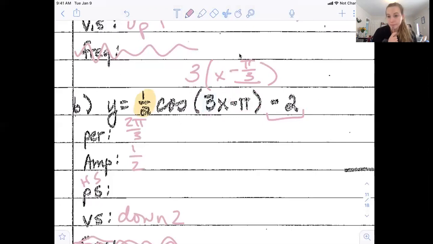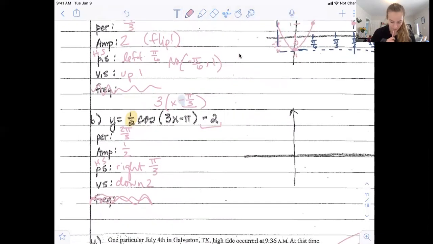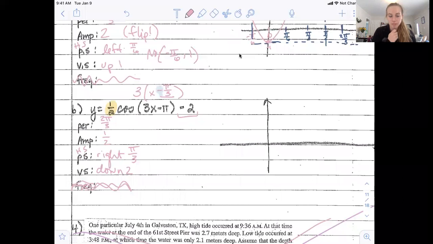That's fine. That's cool. But my horizontal shift is negative, which means it goes opposite of what I think. So it's going to go to the right, and it's going to go pi over 3 units. This should be good with my values at least, pi over 3. Okay, looking positively at this. The hard thing on this one, and there's been a hard thing each time, we've added something new each time, is you can't leave the 3 on the inside, you gotta take it out.